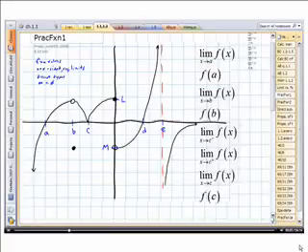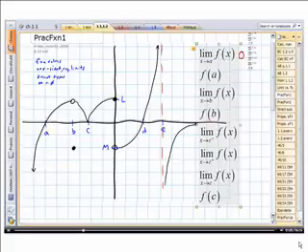So let's try to clarify with some examples. We have this function here given in black, and we'll just go through several of these. So the limit as x approaches a of f of x. Well, if you approach from either side, coming from this direction or this direction, either way you get 0. f of a, if you're actually there, you get 0. The limit as x approaches b of f of x, coming from either direction, you're approaching a y value of L. It doesn't matter that there's no point actually there, because you're not actually getting there, but you're approaching a y value of L. Whereas f of b, if you're actually at an x value of b, the y value is m.